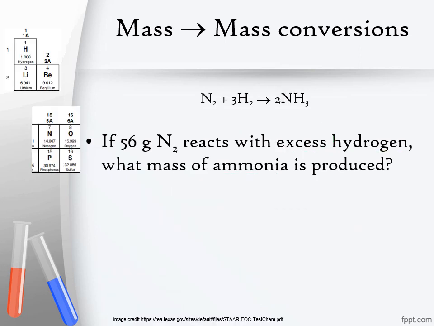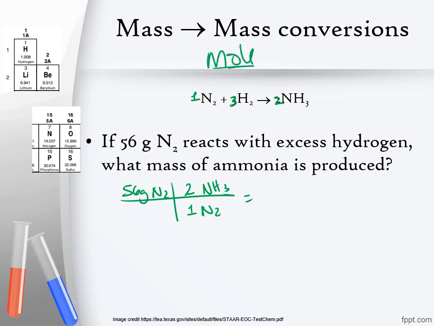So you might be thinking, easy peasy, we're going to do 56 grams of nitrogen, put nitrogen on the bottom, put ammonia on the top. I'm going to do a 1 and a 2, and voila, final answer. Except, my friends, these are mole ratios, not gram ratios, which means that you cannot start with grams and then use your mole ratios. You need moles to use your mole ratios. So what we have to do first is convert our grams into moles, and then we can do exactly what I was about to do.